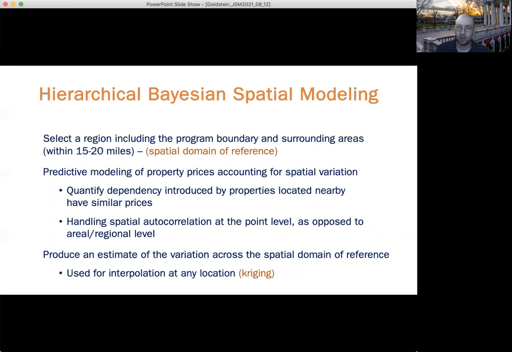And we handle spatial autocorrelation at the point level as opposed to the areal or regional level, where points represent sites of houses where sales transactions have occurred. And using this, we produce an estimate of the variation across the spatial domain of reference and use this for interpolation at any location, also known as kriging.